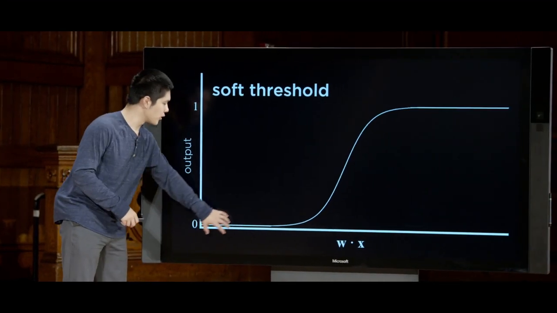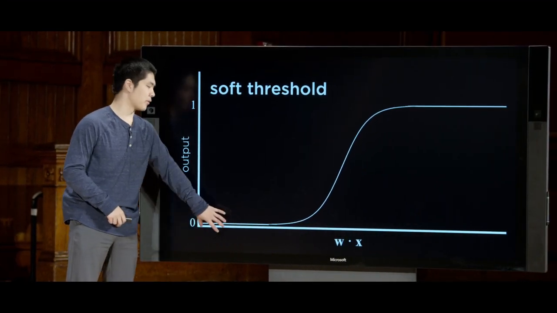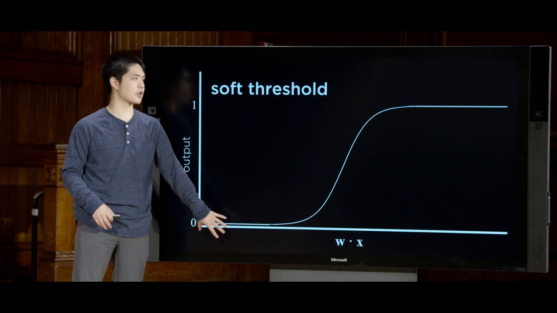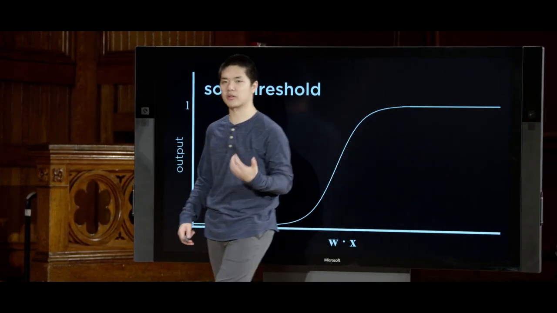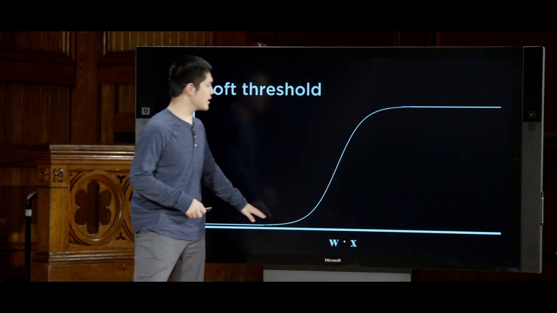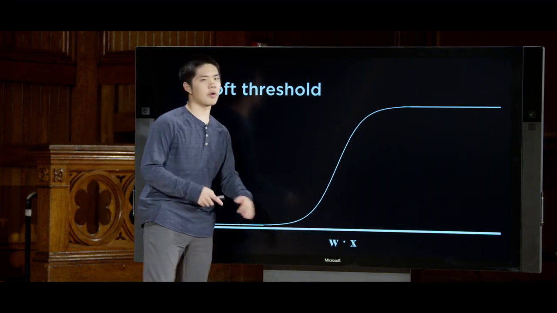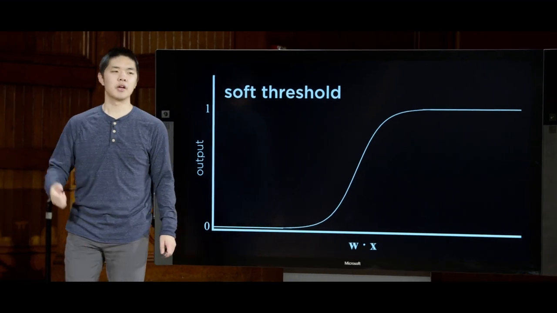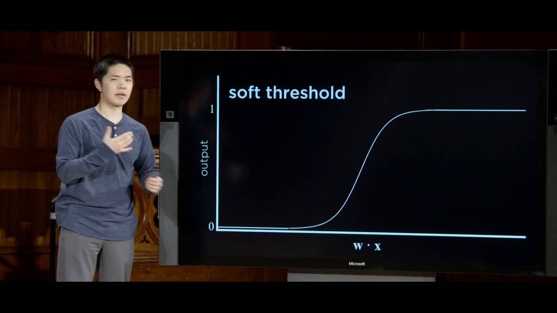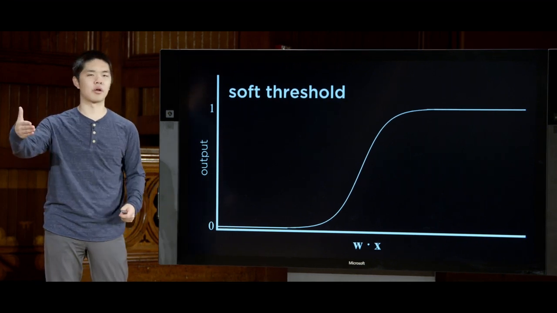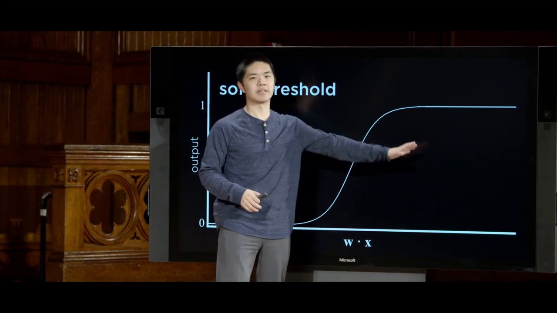If you're way over on this side, then you get a value of 0. OK, it's not going to be raining, and we're pretty sure about that. And if you're over on this side, you get a value of 1. Like, yes, we're very sure that it's going to be raining. But in between, you could get some real numbered value, where a value like 0.7 might mean, we think it's going to rain. It's more probable that it's going to rain than not based on the data. But we're not as confident as some of the other data points might be.